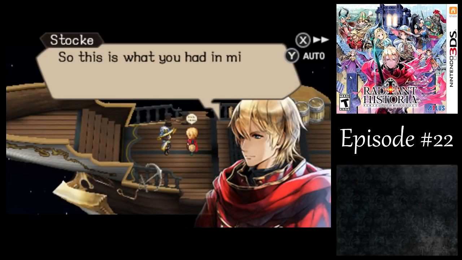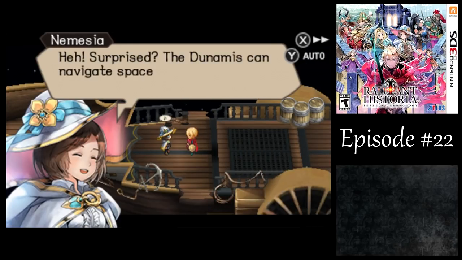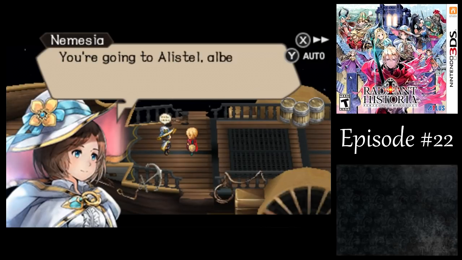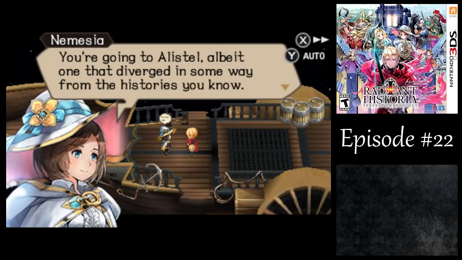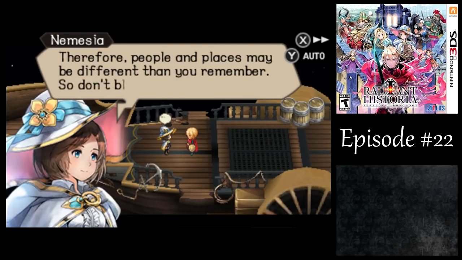Yeah, that would explain why it's called Possible Worlds. So this is what you had in mind when you mentioned it was far more incredible than the sea. In the White Chronicle. Surprised? The Dunamis can navigate space and time itself. So it's a time machine, then. You're going to Alistel, albeit one that diverged in some way from the histories you know. What do you mean by that? Therefore, people and places may be different than you remember. So don't blow your cover, okay?